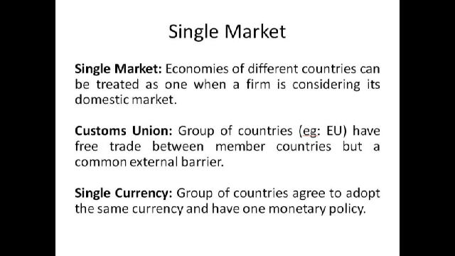The customs union is a group of countries, such as the EU, which have free trade between member countries but a common external barrier, so we're like, oh, we don't like any of you guys, we're just going to talk amongst ourselves. It's like that really bitchy group of girls in your year that you didn't like, and they were all bitchy together, hated everyone else, basically, yeah. That was a really bad example.